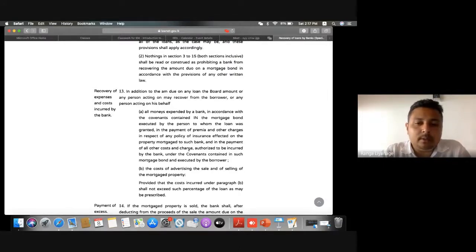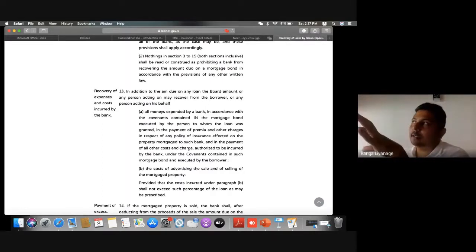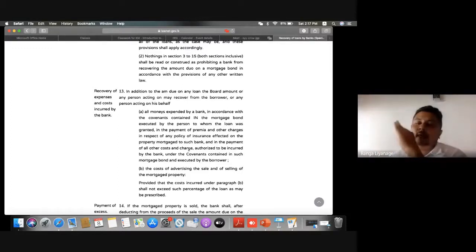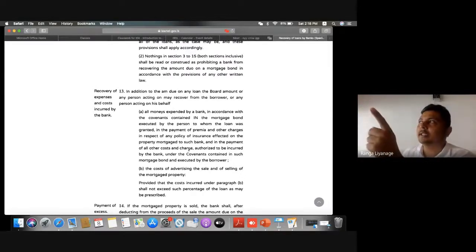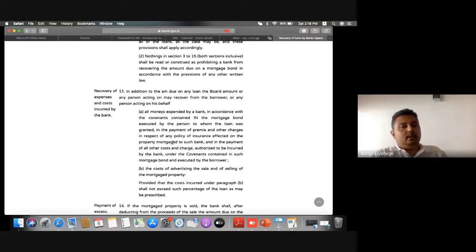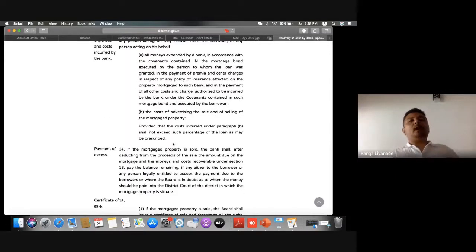So the cost of advertising, the auctioneer's fees and all those costs incurred, there should be a cap placed where the bank should not allow such costs to exceed a certain percentage, which should be specified in the resolution, right? So sections 1 to 13 we have covered, and a little bit more. All these sections, keep that in mind, are imperative. If you fail to follow a single section, it's going to be detrimental and the bank is going to be severely affected, right?